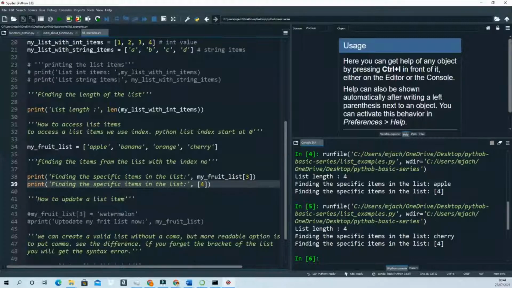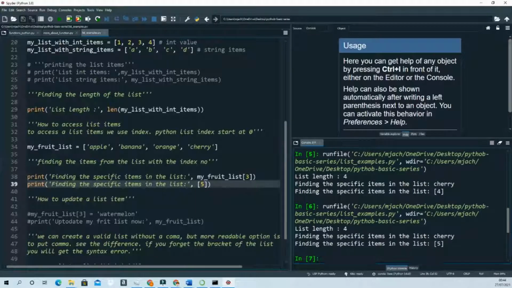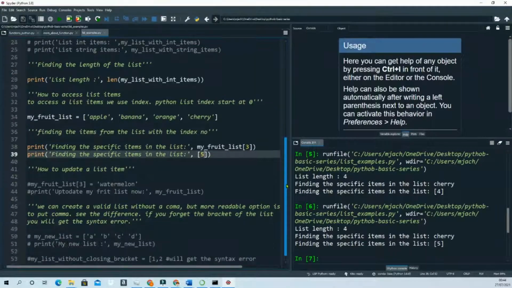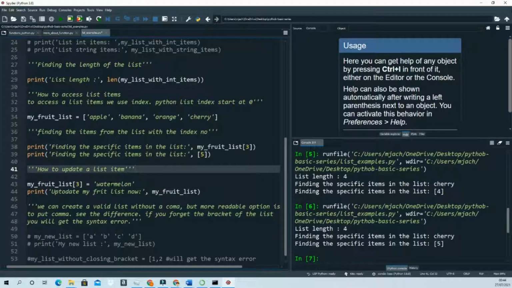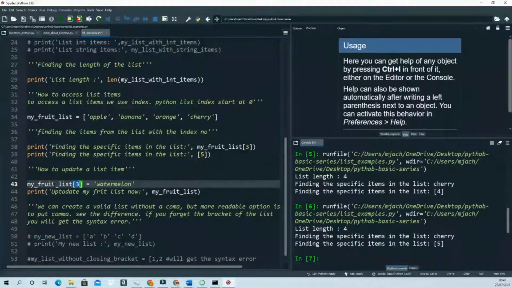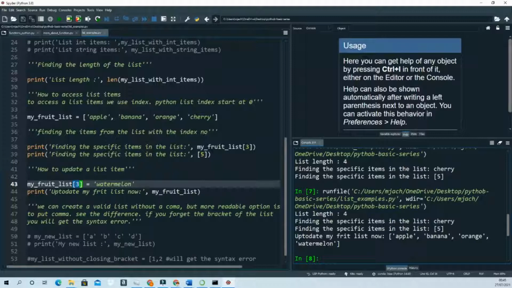And finding a specific item in the list, if there's a list item, let's say number 5, basically there's nothing there. And if you want to update the list, let's say you want to put the watermelon in position 3, so instead of a cherry, it will be the watermelon. I am just calling that again on my food list, and here is how you need to create the update: the name of the list and the position number, the index number, and then you put whatever you want to put. If you run this, you can see apple, banana, orange, and watermelon. My food list is now printing, because it's updated.